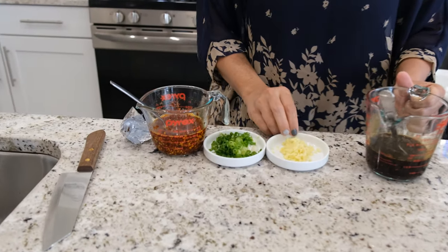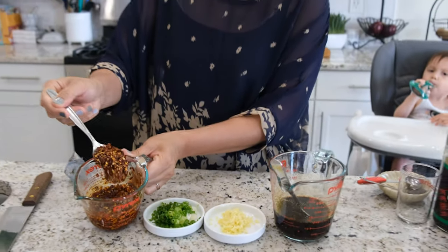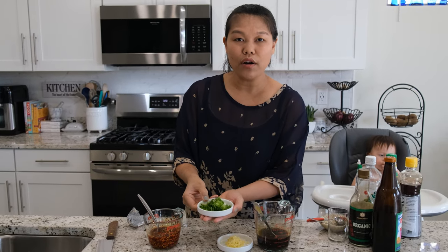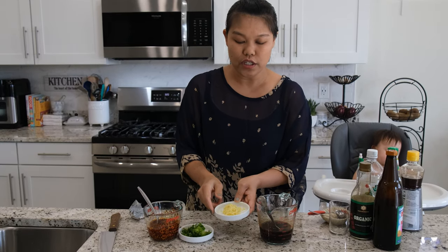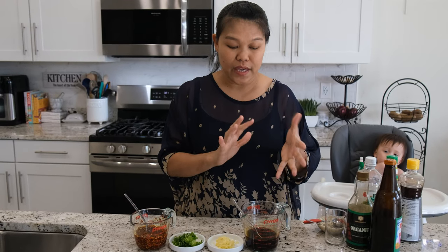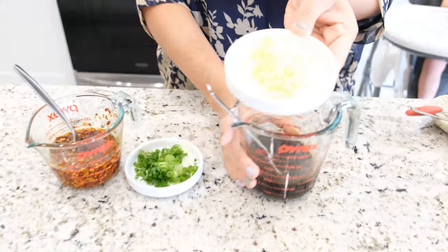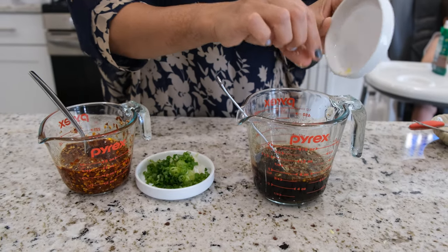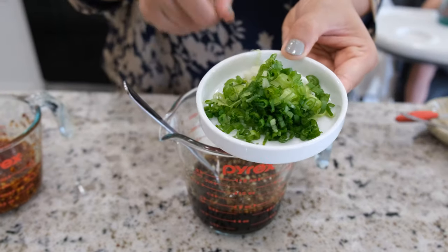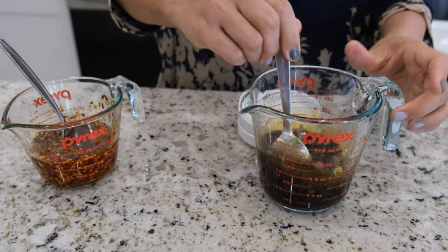And then I have all these options — this is optional. For my personal taste, I like to add on. You can do it separate or different. I have my homemade chili oil — you can add chili oil if you like spicy. You can also add green onion, it goes very, very well with it. And this is chopped ginger — try to cut it very small. This is the simple, easy, classic version. But if you like more flavor, what I like to do at home is add some ginger — about one to one and a half tablespoons. And I like to add one green onion. Give this a good mix. The ginger and green onion will give you a very, very good flavor.